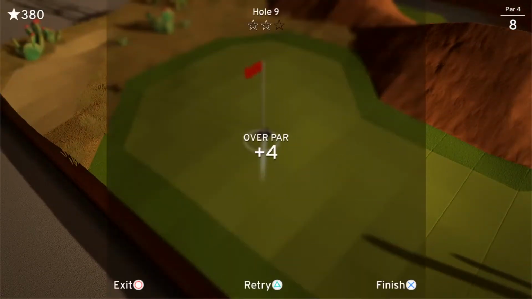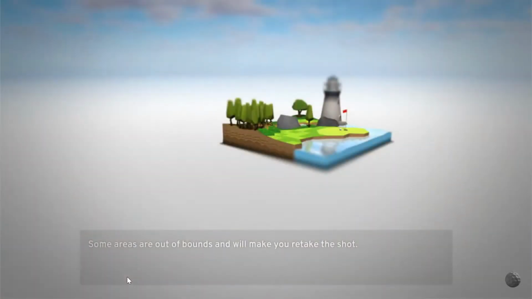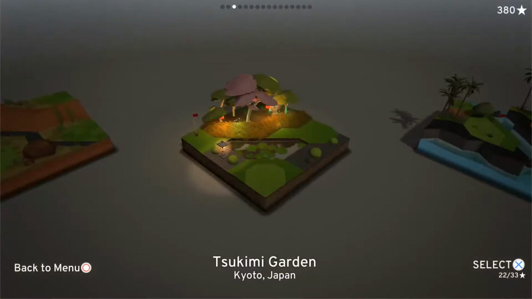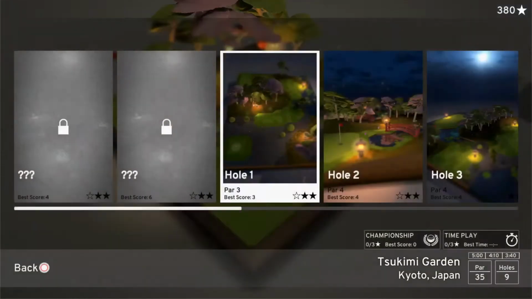Ta-da! Yeah, not so good. So let's go to some maybe more favorable skies. Alright, so Desert Canyon, the next course that we're gonna have a look at is a little bit further away, here in Japan. And our inspiration, and this one is kind of the nice gardens that you can find in Japan.